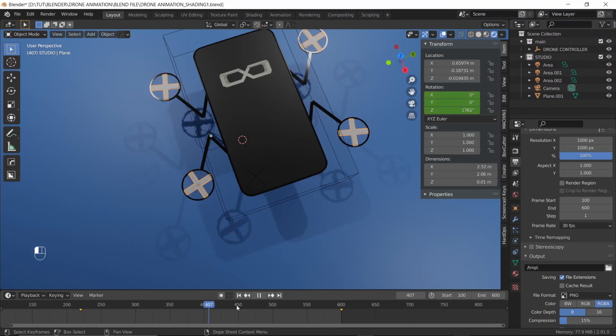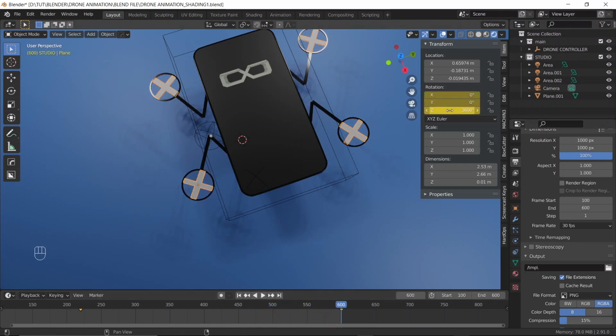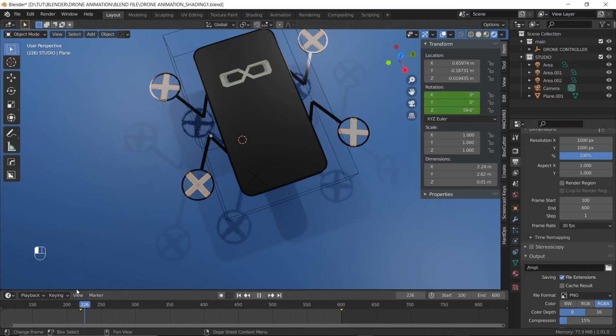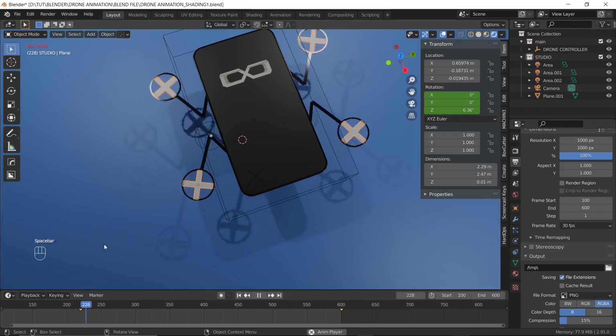Starts over here. It's not that fast, so maybe into 20. That got a bit fast, right? Let's try playing it. Yeah, that's a lot faster.